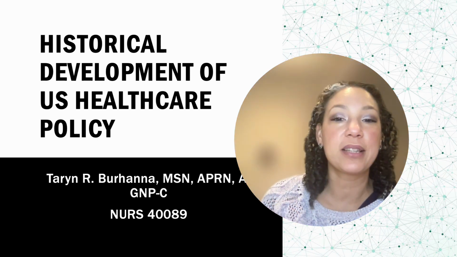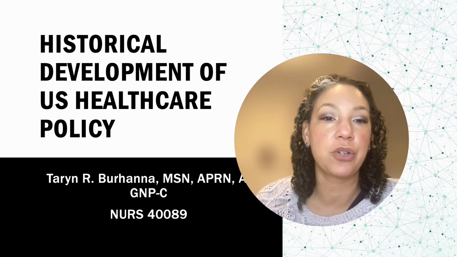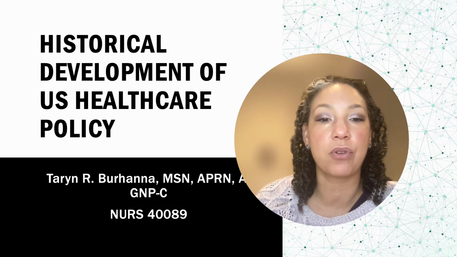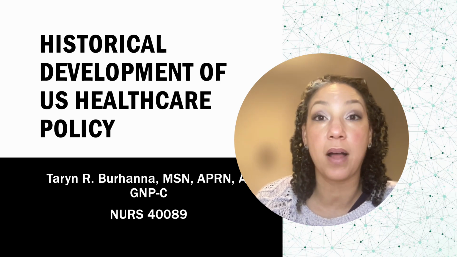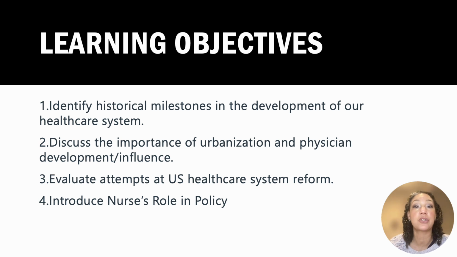So without further ado, let's get started with this first lecture. We're going to talk about the historical development of U.S. healthcare policy and how we got to where we are today. Here are our learning objectives that we give you at the beginning of every lecture so you know where we're going. So this one's about the historical milestones along the way, the importance of urbanization and physician development and how that influenced healthcare delivery and healthcare policy in this country.